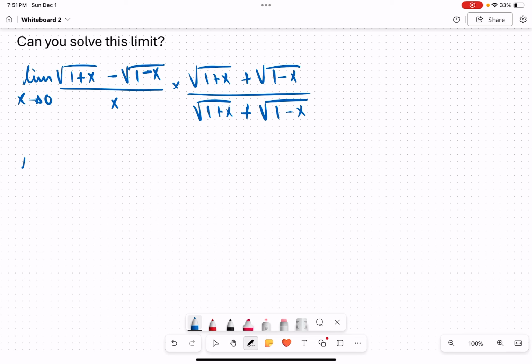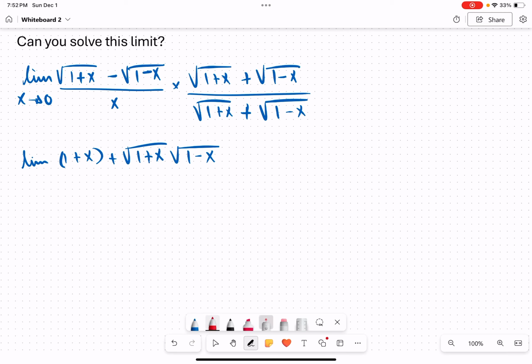All right, so we got the limit of, we're just going to have 1 plus x. So that's the first one we're going to multiply. We're going to multiply this by this term here, and that's just going to give us 1 plus x. And then now we're going to multiply this term by this term over here, and we're not going to actually multiply those. We'll just say plus the root of 1 plus x times the root of 1 minus x.